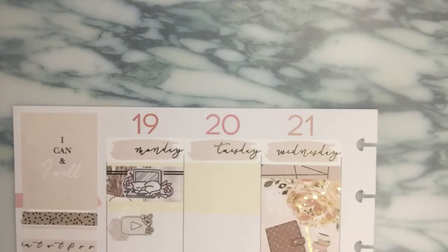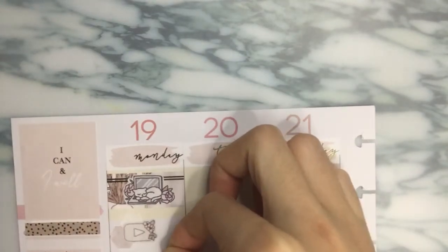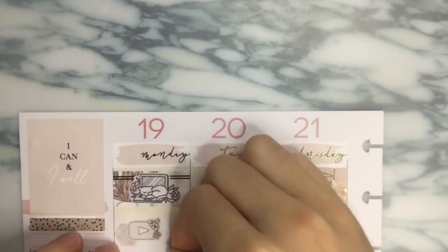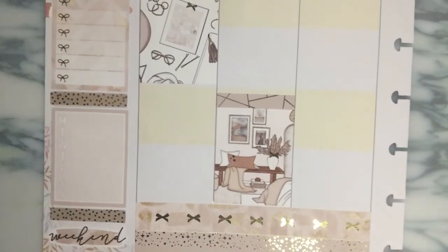I have this scallop sort of label from Paper Shire. I want to flip it around — I feel like the color really matches. And then I want to mark down vacuuming with this Paper and Milk sticker. I tried my best to choose stickers this week, as usual, to match the spread and the kit.